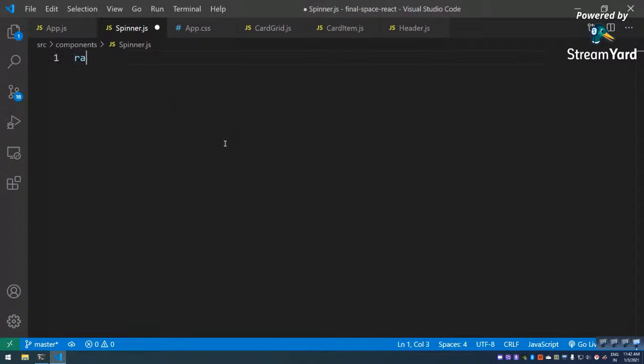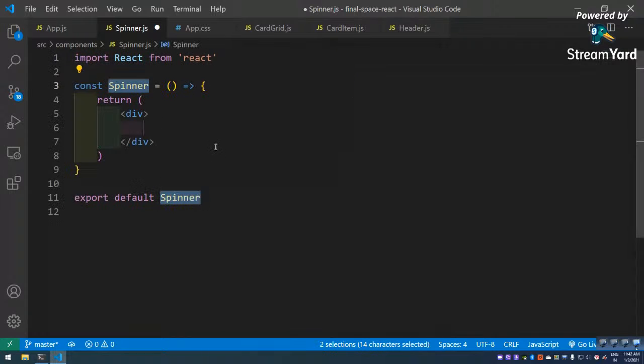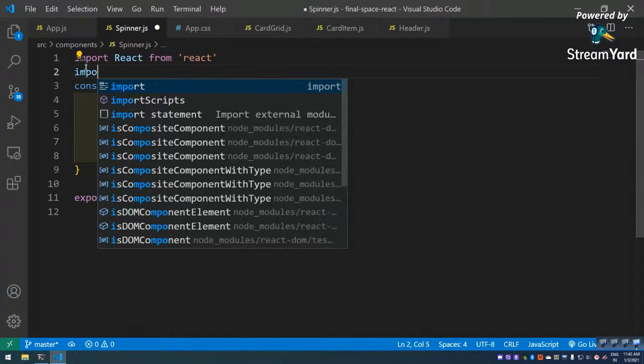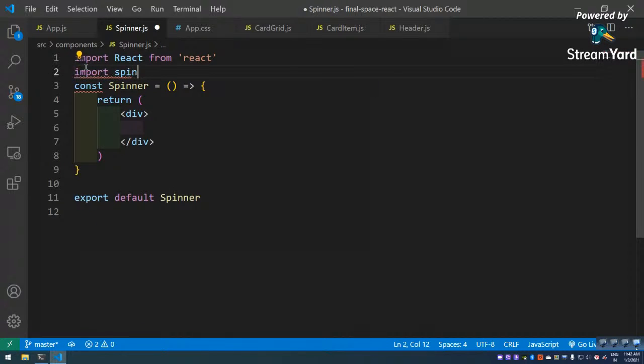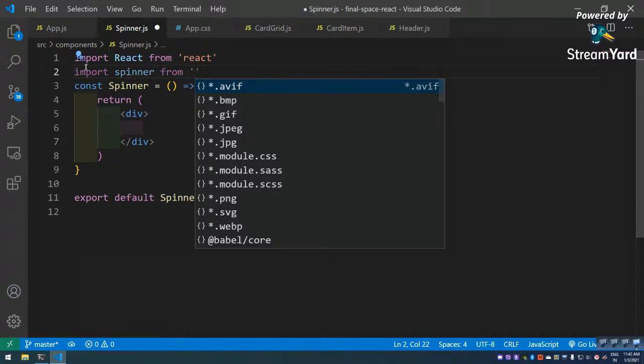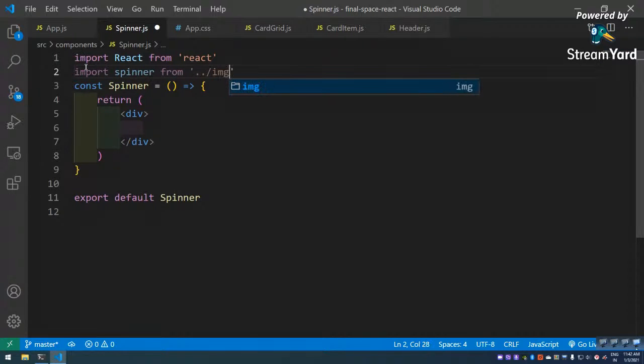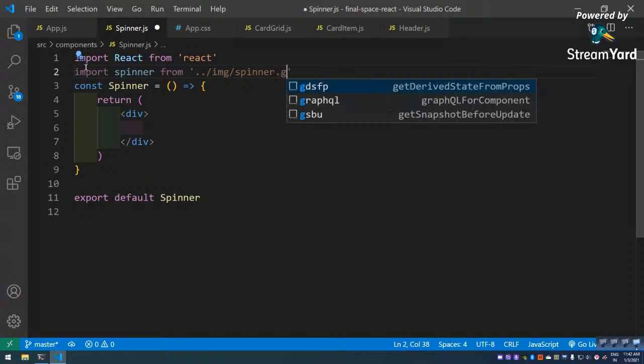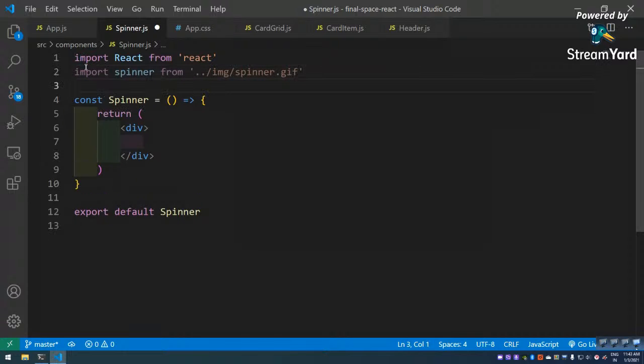Again, RAFCE. And here import spinner from img spinner dot gif. Okay, img.